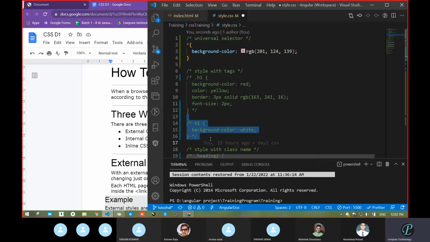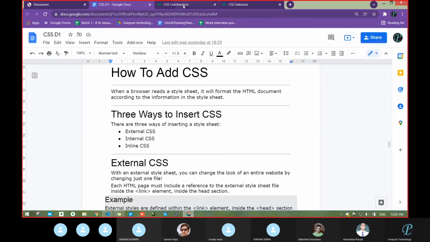Sir, it shows the body. Sir, one more thing. Like what Shivani wants to ask you. Inside body, if you give the background color, then also it will take effect. But why do we go for the star universal selector?